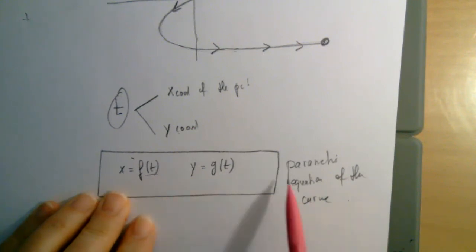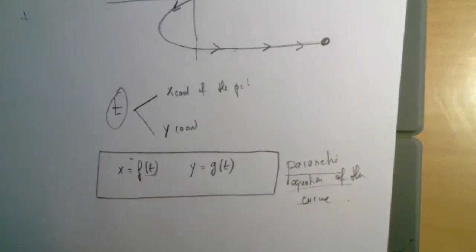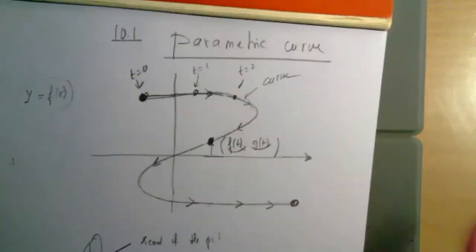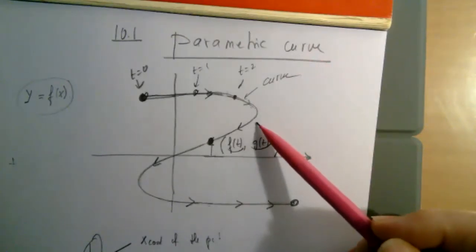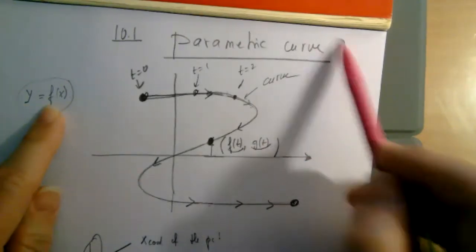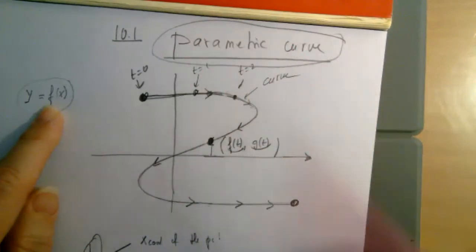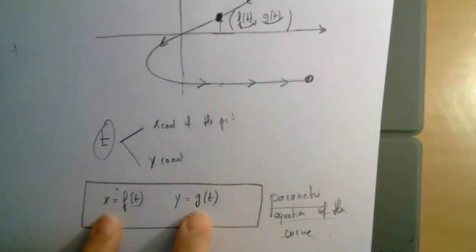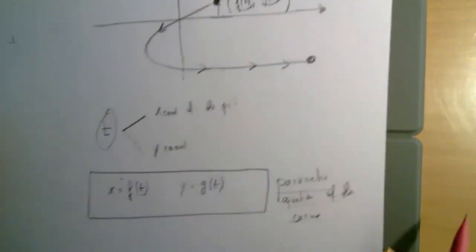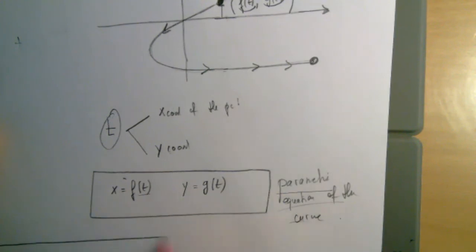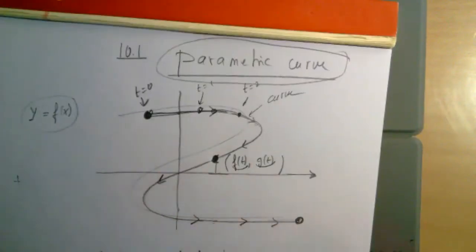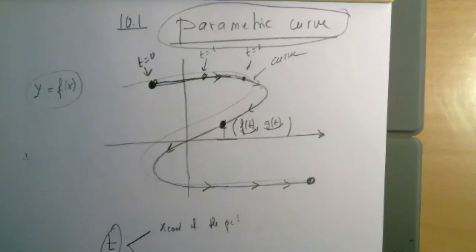And those are called the parametric equation of the curve. And when a curve is given this way, in terms of a parameter, not as y equal f of x, we call this a parametric curve. It means it's a curve where both coordinates are given in terms of a third parameter t. So that's the idea of parametric curve, which are used tremendously because things don't always have to follow the graph of a function. Now let us work out some examples, which will not be hard.